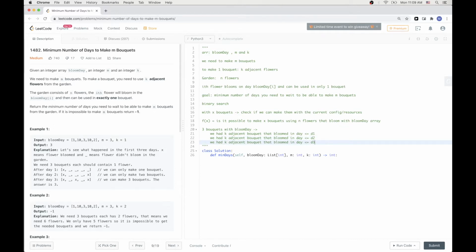That way we can make 3 bouquets. And if this is possible, then can we make 2 bouquets with this configuration? We definitely can, because we already have these, and we can make 1, and we can make 0 bouquets. So the function is true, and when we reach a number that is too high, we get false.